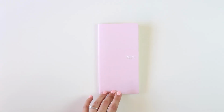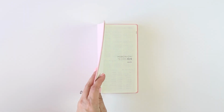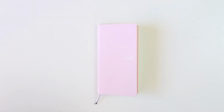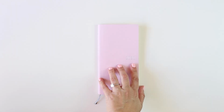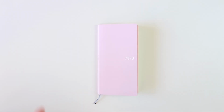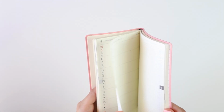The second thing I wish I knew about this planner was that it's actually really small in real life. I don't know what it is. It's probably because people zoom into it for their pictures and their videos, and I write really small, but I still feel like this is a really small planner. And I see people putting a bunch of stickers in them, and it just looks like it has so much space in it, but in reality, it doesn't.